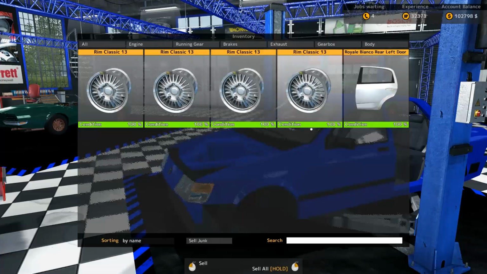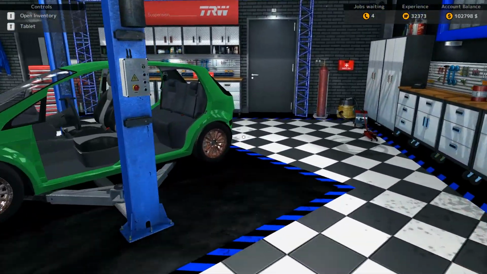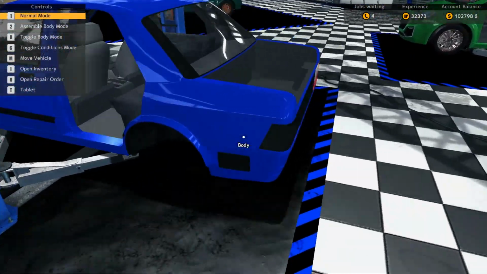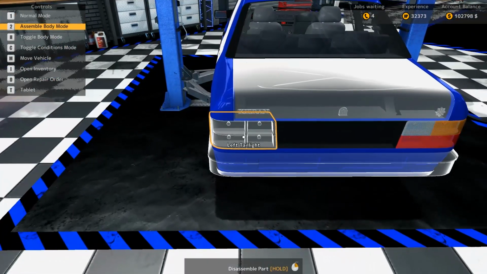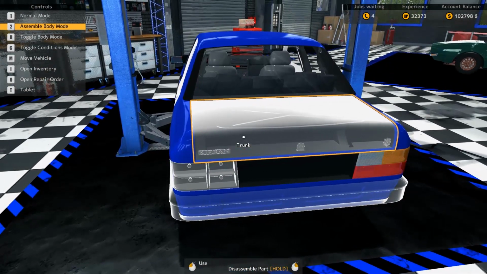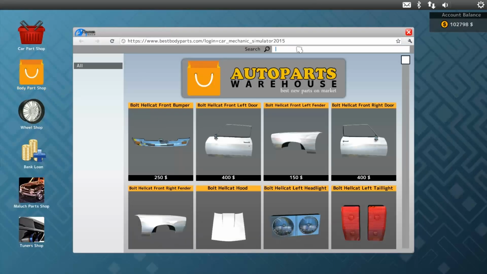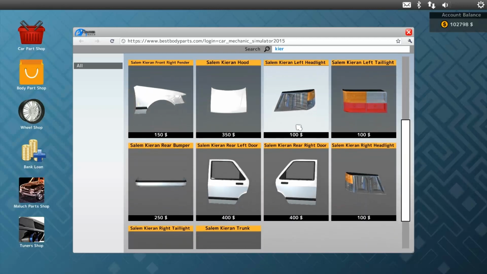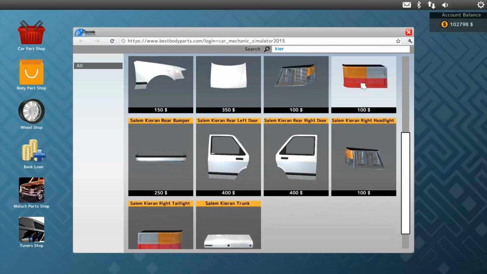All right, so body kit-wise, I have a Bianco left door. Why do I have a Bianco left door? I don't know, but I do. How about that? There. What do we need on this car? We need a rear bumper, a left tail light, and a trunk. It's the Kieran. So, body parts. Kieran, all right. We need the left tail light. That's 100. That's 2. That's 450.